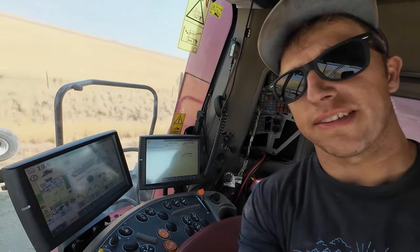It wasn't recrop. Now many of you are probably wondering what in the world is going on back here behind me. That is because this is kind of a unique combine. This is not a combine you can buy because it's an engineering combine. This combine is basically like 95% of what the production model will be. I'm sure there's some updates that are still gonna come to it, and it's in the process of being tested. So that second Pro 700 monitor there is actually a unit they use for, I guess, monitoring the software as the automation happens and other things too.